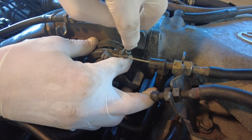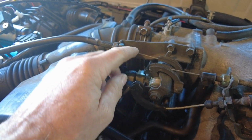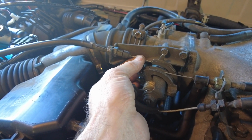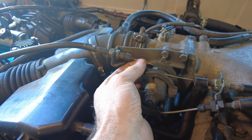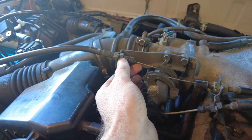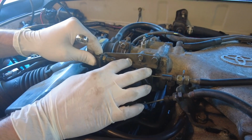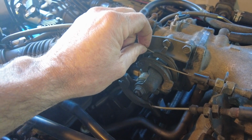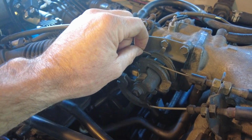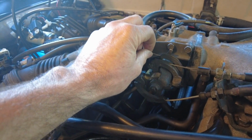Now we're going to reconnect the cruise control cable. We're first going to get the lead end into the throttle body. Once you get your cable connected, you want to make sure that there's a little bit of slack in this cable. This feels pretty darn tight, so you don't want it like that. That's going to make your cruise control not work properly. So we're going to have to make some adjustment to the 14mm nuts. You just want to make sure there's a little bit of play in this cable. You don't want it taut. And then just using your two 14mm open end wrenches, cinch it down to the bracket. Yep, that feels pretty good.